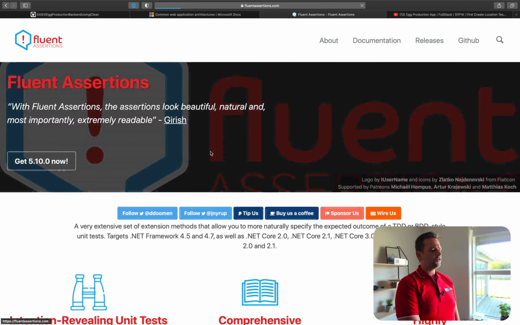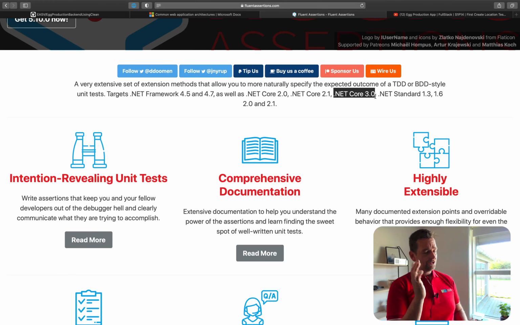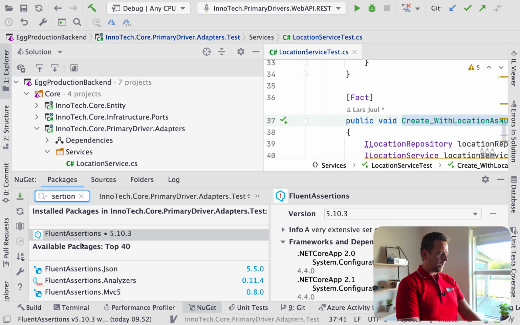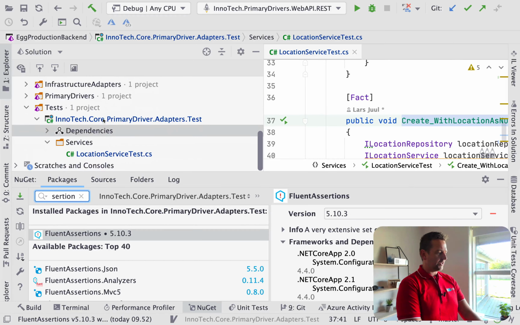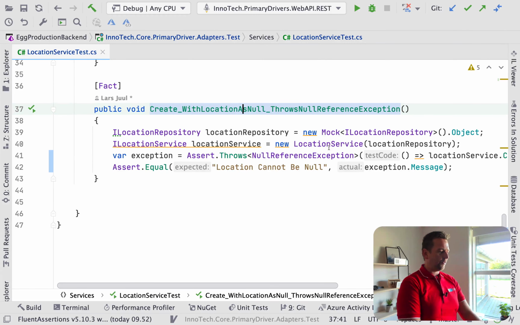So I'm going to try and use it, and let's see if we hit any issues. But notice right here, it actually says it can be used with .NET Core 3.0 at least. We're using 3.1, so maybe we'll get some issues, but let's try it. First of all, I imported that package right here, only to my test project, of course. I imported the package, and now I can start using this.